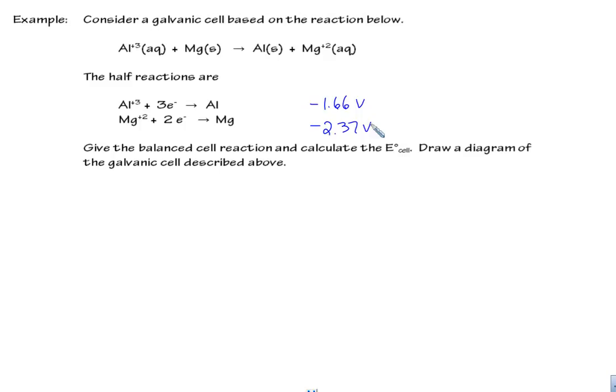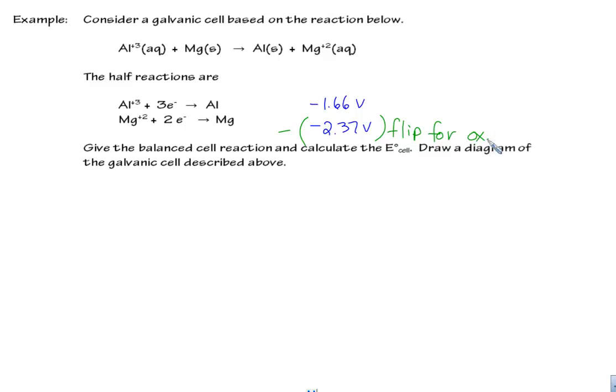You have to flip one of them for oxidation, and this thing will only run in a direction that leaves you with a positive cell potential. So you look at these two and you say, which one do I have to flip so that I can keep a positive cell potential when I add them up? Oh, that's not so bad, right? And then we'd say, we have to flip this guy. We're going to make it positive, the opposite of that negative 2.37. We have to flip this one for oxidation. There has to be an oxidation half to match the reduction half.